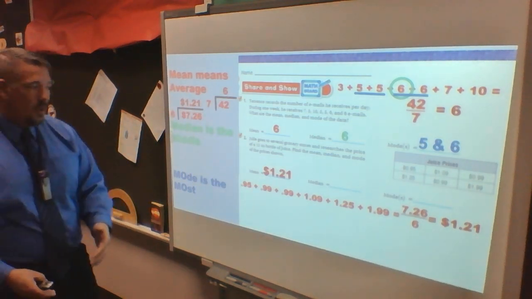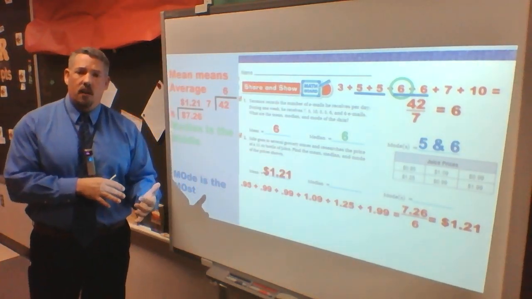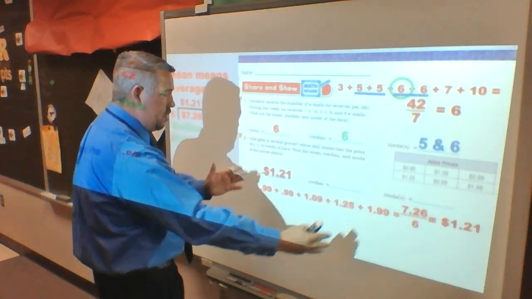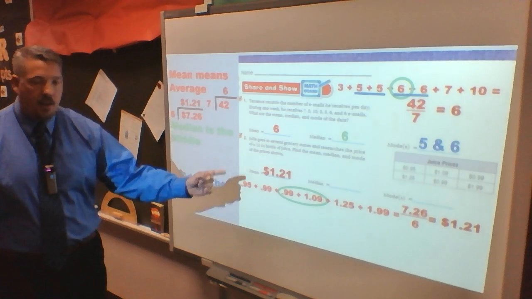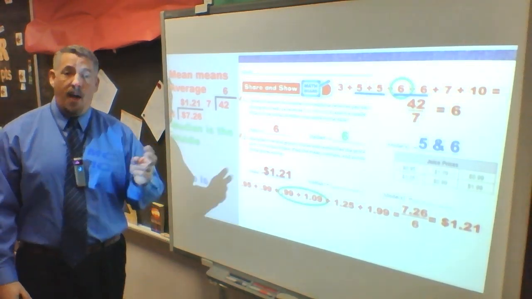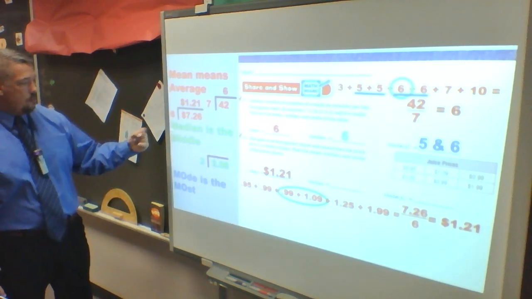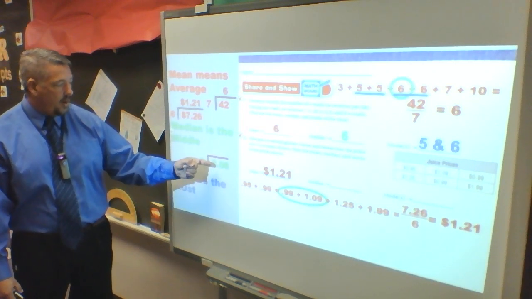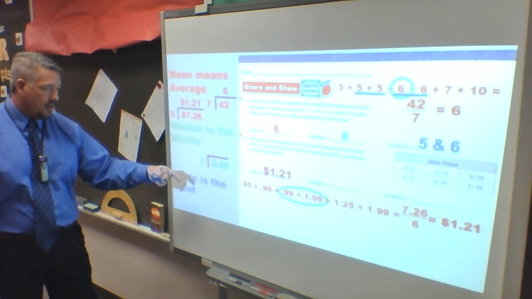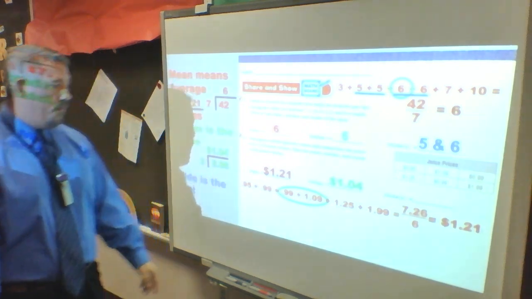What is the median? Well, once again, I have 6, so that tells me that it's an even number of data, so I'm going to have to do that one math step. I find the middle 2 numbers, cross them off, and I see that 99 cents and $1.09 are my middle 2. So I have to add them together, and divide by 2 to do my middle number. When I add them together, I get $2.08. $2.08 divided by 2 tells me that my median, my middle number, is $1.04.